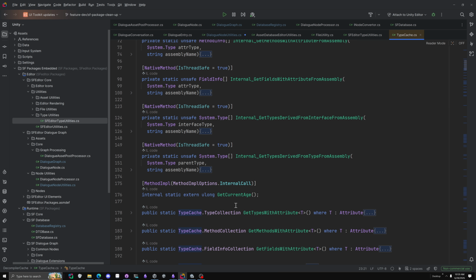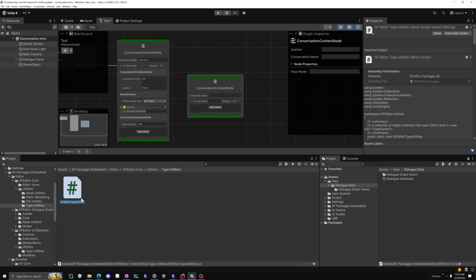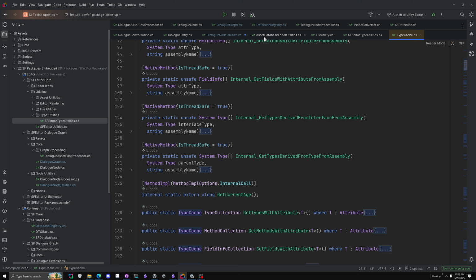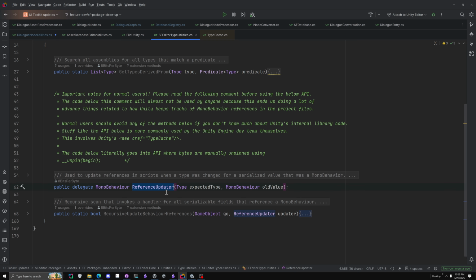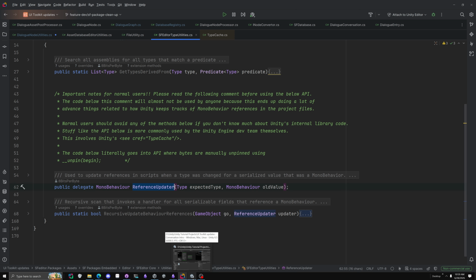Basically what the reference updater does is whenever you change a class name or add a new scripting file or something like that, it catches that class and puts it into Unity's type caching for editor code. You can use the reference updater. So whenever there's a new C# file that has a struct or class or anything, you can have it say, hey, if the GUID reference of the class has been changed, run the reference updater, and you can do checks.